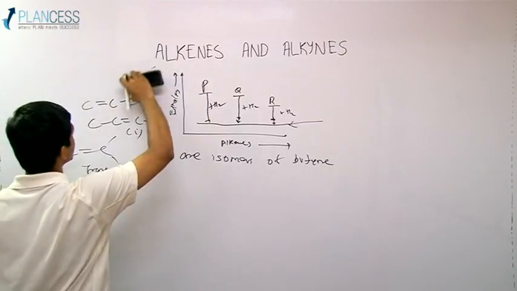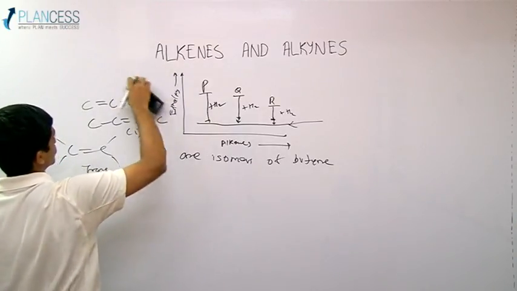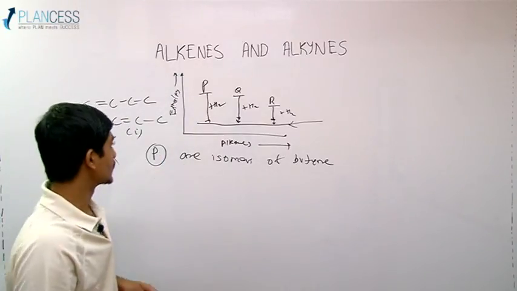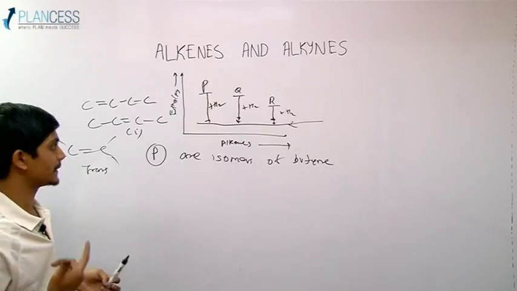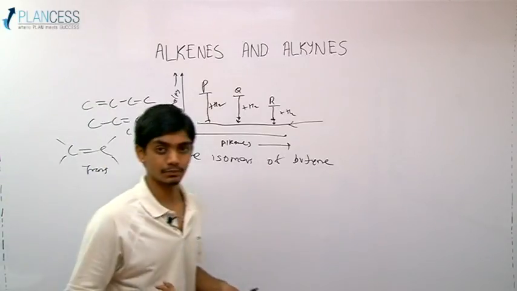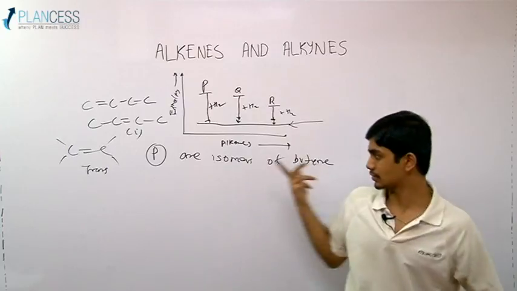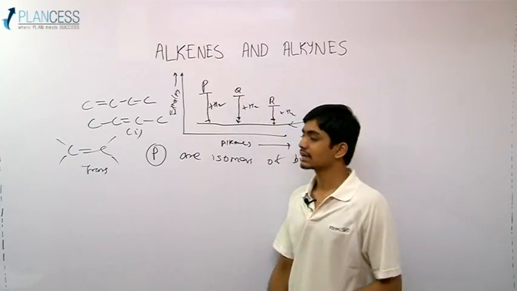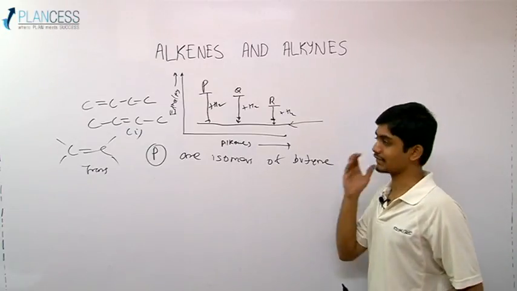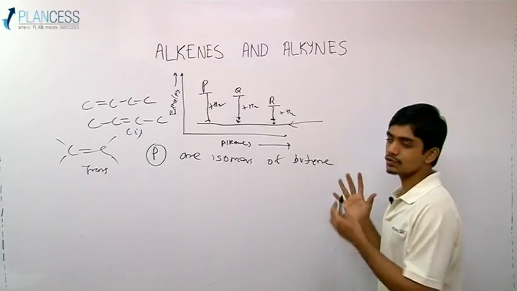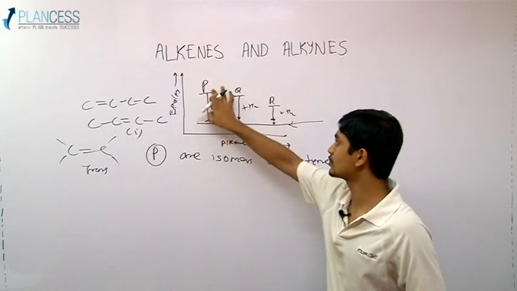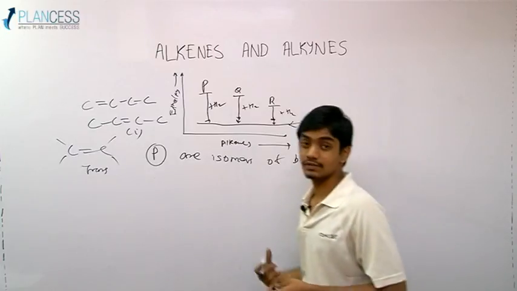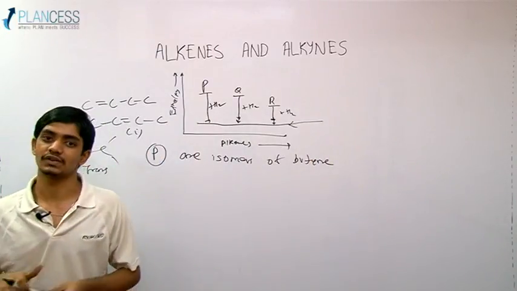Understand why it is cancelled. That is very, very important in this question. Once you understand that, it is very, very simple. Fine. So, identify P. How do you identify P? What is the clue given to us? The only thing given to us is that they are the isomers of butene. What else? This graph. Look at this graph and tell me what relation you can find. Which is more stable out of these three alkenes? How do you decide which is more stable? Which one has more potential energy.